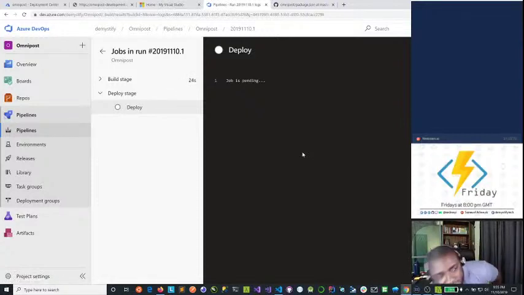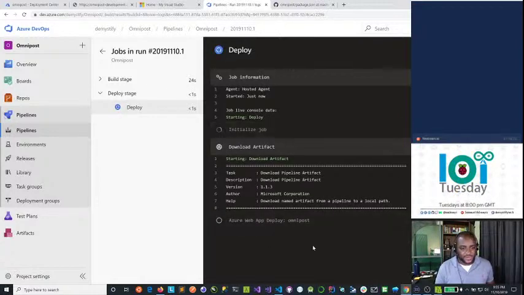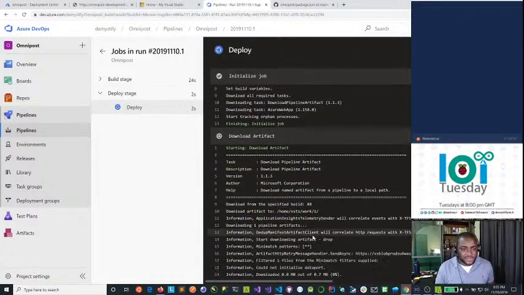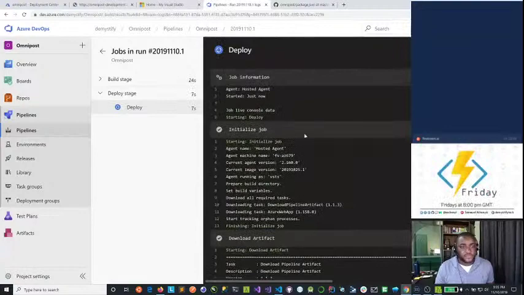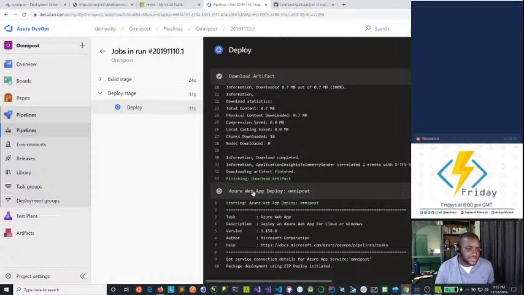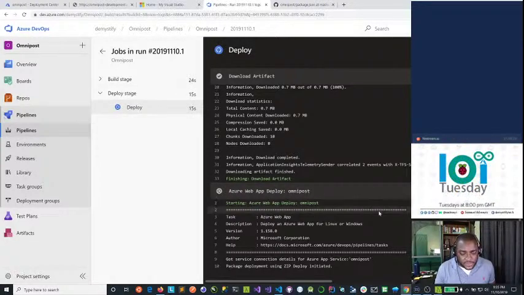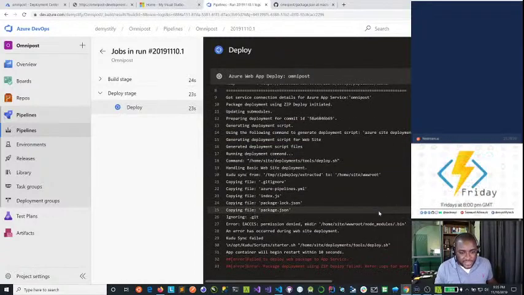So nothing to worry about. There's no fulfillment in not breaking the code and fixing it, because you get fulfilled when the code is fixed. You're like, yeah, all right. So as you can see, artifacts are being done, they've been downloaded, node modules have been run. If you look at the deployment steps, the job has been initialized. We have downloaded our artifact. It's finishing the download. It's now deploying to Omnipost, and it's running. Yeah, script is done.